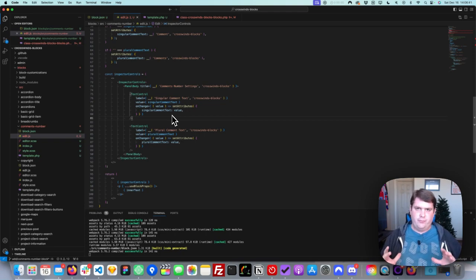It's one of those things that hasn't really been talked a whole lot about in WordPress development. It's gone under the radar, but once you get into that world, it really opens up what you can do with blocks. As I'll cover when I go over different blocks that I've already built for the Crosswinds blocks plugin. But that's basically it for today.